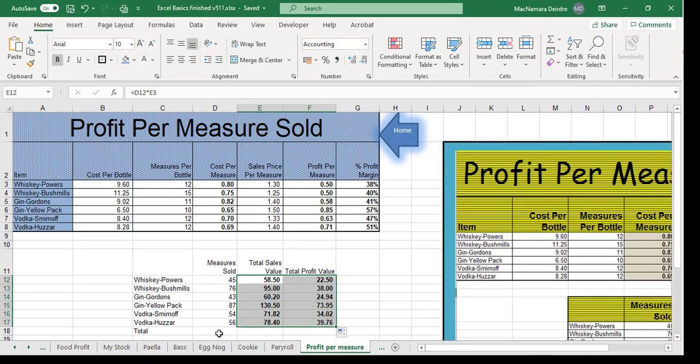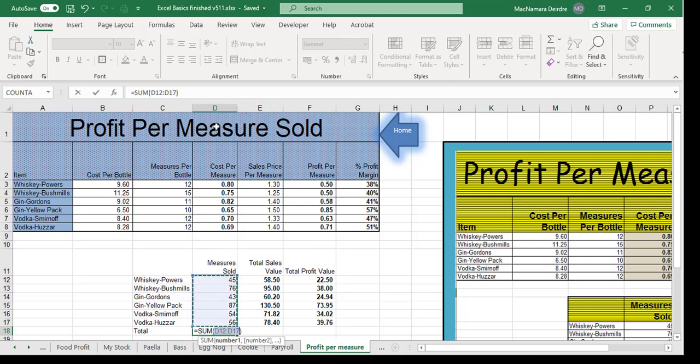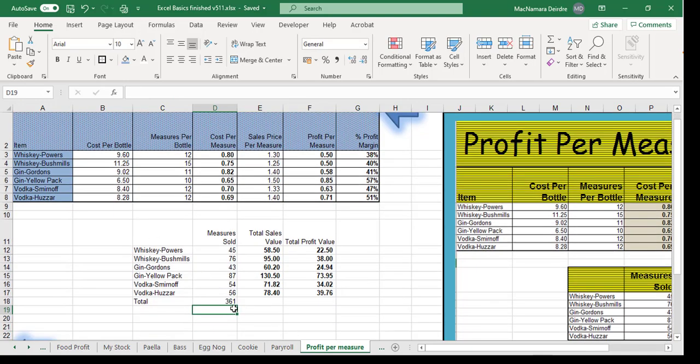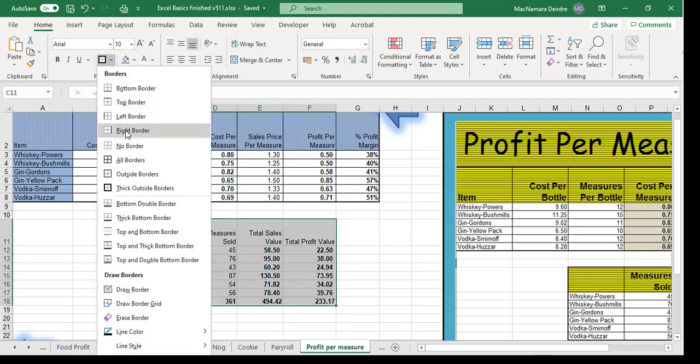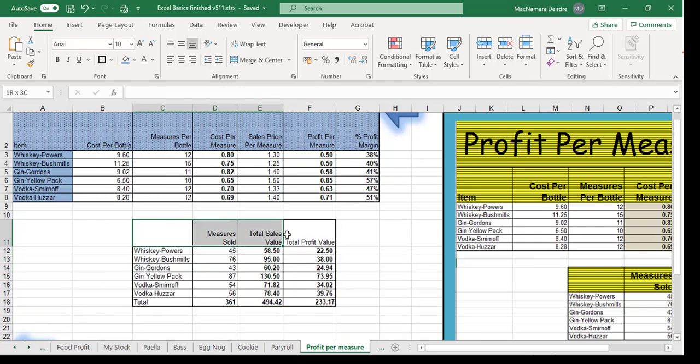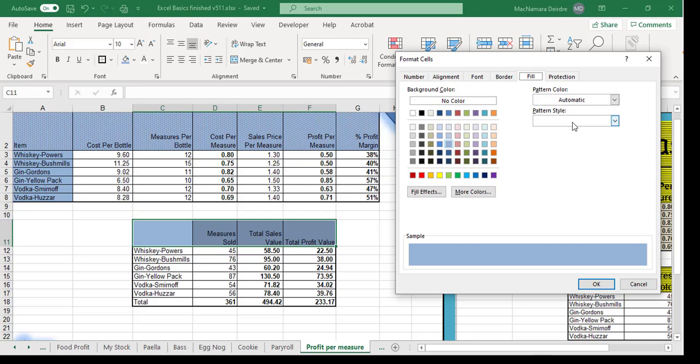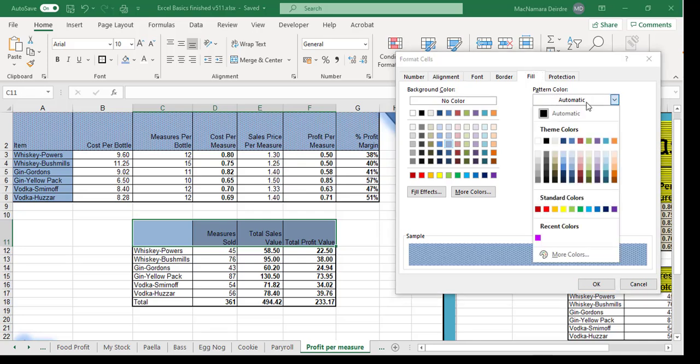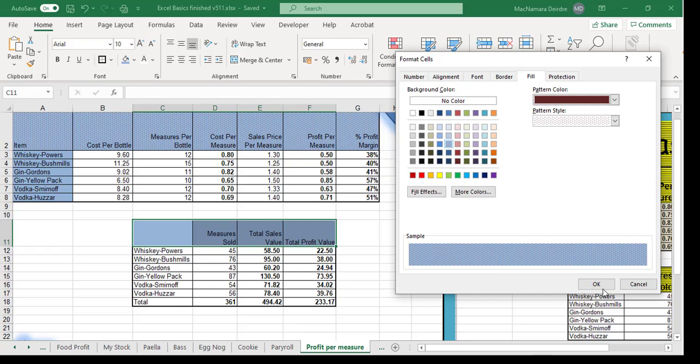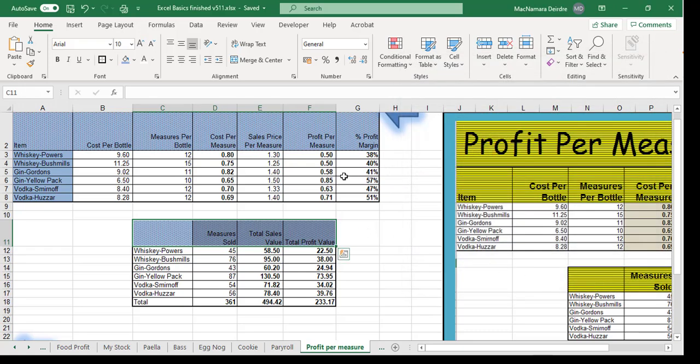Okay, that's looking good. We now need our Autosums, so click down here and then click on your Autosum button up here and press enter. Go back and select. It's been calculated, so I'll make it bold and click and drag across. Now we need to put on our borders and do all borders and thick outside border. And then we can select up here, and then we can put on our pattern and go to fill and put on the dots and choose our color and okay.